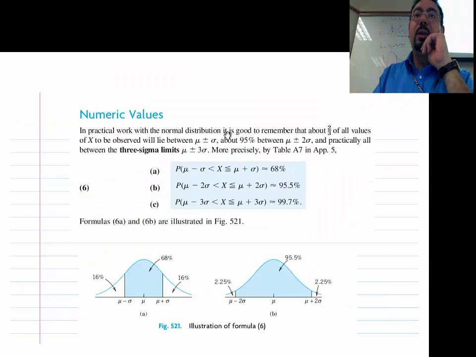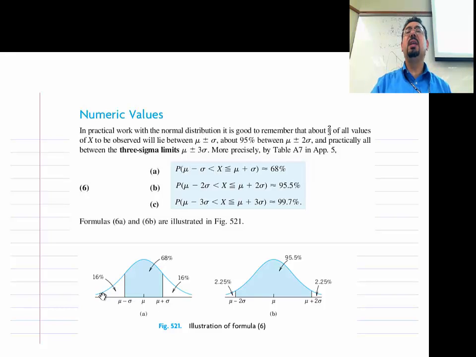So, again, out of those data, they figured out very important things about the Gaussian distribution. 68% of the data, that's like two-thirds, is between plus sigma and minus sigma around the average. And when you go to two sigma on each side, you get 95.5% of the data. And when you go to three sigma this way and three sigma that way, you get 99.7%. So basically, within six sigma, three here and three there around the average, almost all your population is sitting between three sigma this way and three sigma that way.